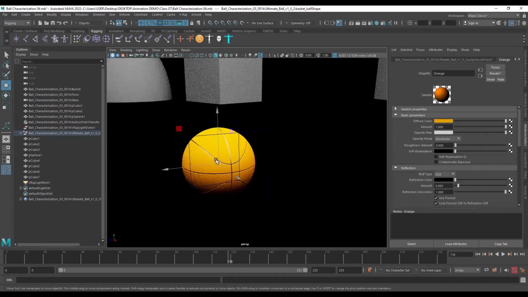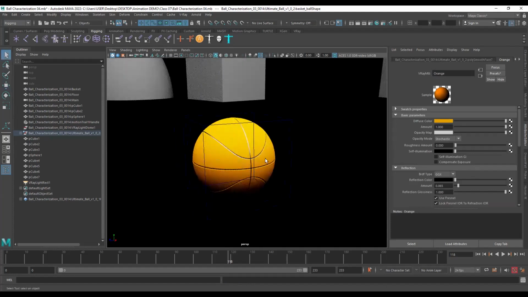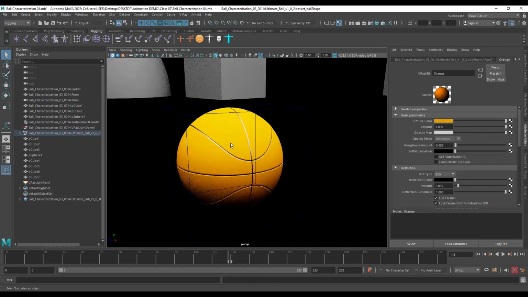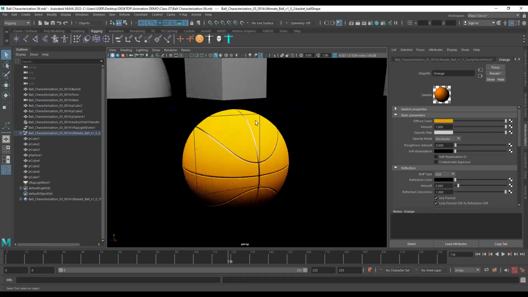You can see it is looking very flat. There's no reflection to it, right? Each and every object that exists in reality always has some sort of reflection. It could be less, it could be more, but there is some sort of reflection. Here, this is completely flat. No light is actually reflecting. I mean, obviously we can see the color, but there's no reflective property on this orange color.